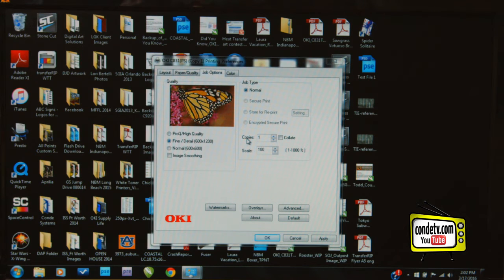Now here, we can also set the number of copies that we want to run. So we can produce one graphic, or we can produce multiple graphics.